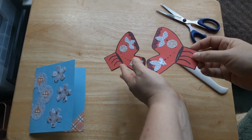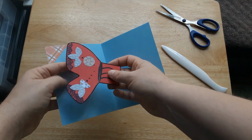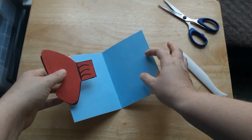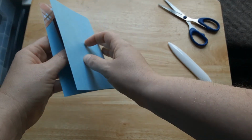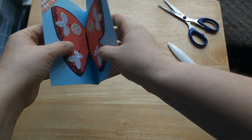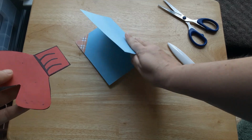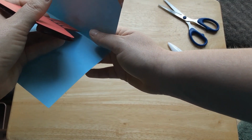And I'm going to take them apart again. I'm going to make sure that my paper is going to fold where I want it to fold. So when this folds up inside my card, I'm going to put them together again and show you. When this folds up inside my card, it's going to fold this way. And so when I pull my card out, this is the action that I want to happen. So if I'm going to make that happen, I need to make sure that my tabs end up getting glued to the right place.